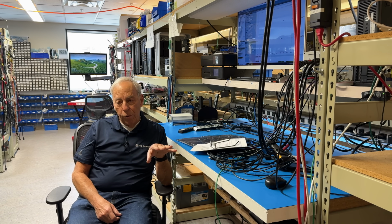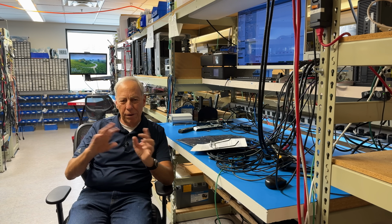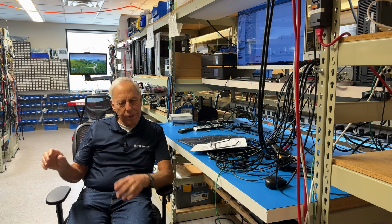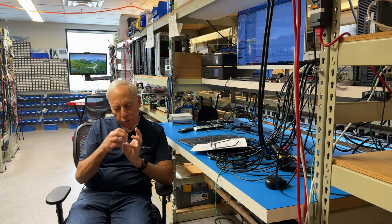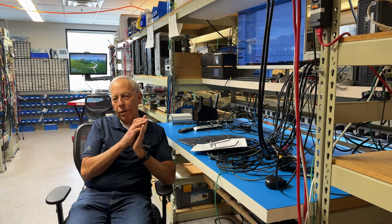So start with 12 gauge for sure. You've got an awfully long run there. And I wouldn't worry too much about tin, copper, and all this other. You can do it all at Home Depot. So run smaller gauge cable in parallel with bigger gauge cable, and I think you're going to be really happy.